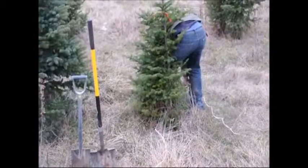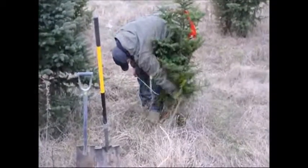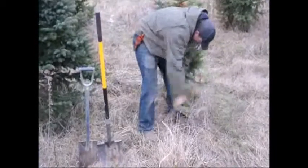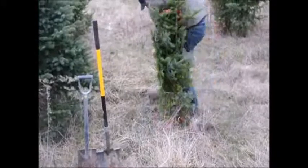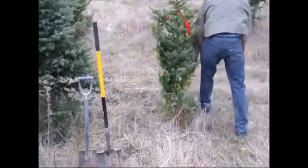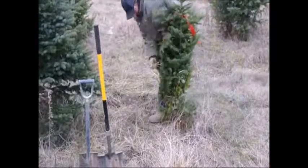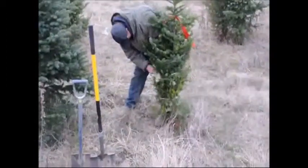So the first thing we do when we dig a tree is that we have to remove all the branches out of the ground, and we do that by tying string onto the tree and then wrapping it up. Whenever you wrap up a tree, we always stress that you should try to tie the main part of the string, the first beginning part, onto the trunk of the tree and not onto the branch.